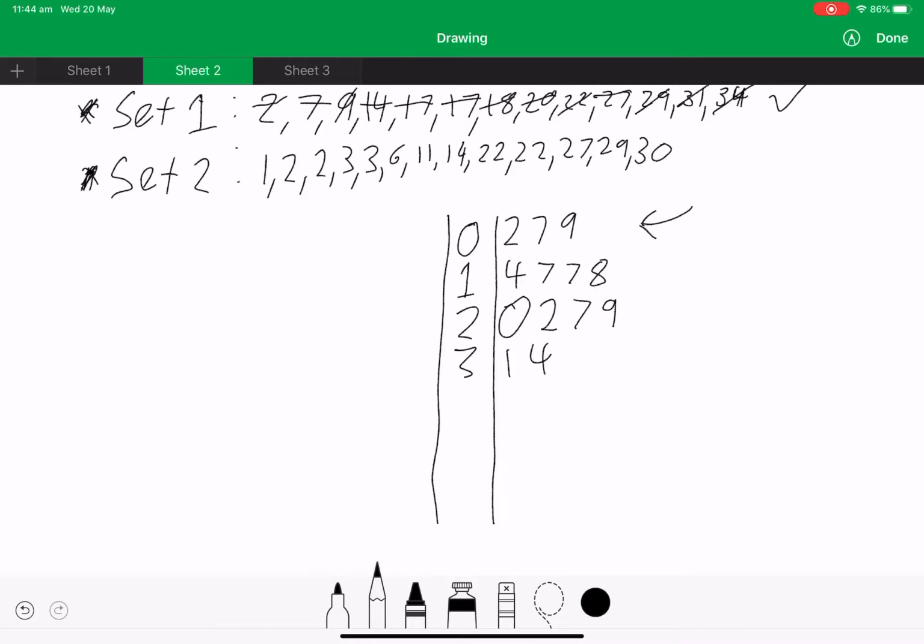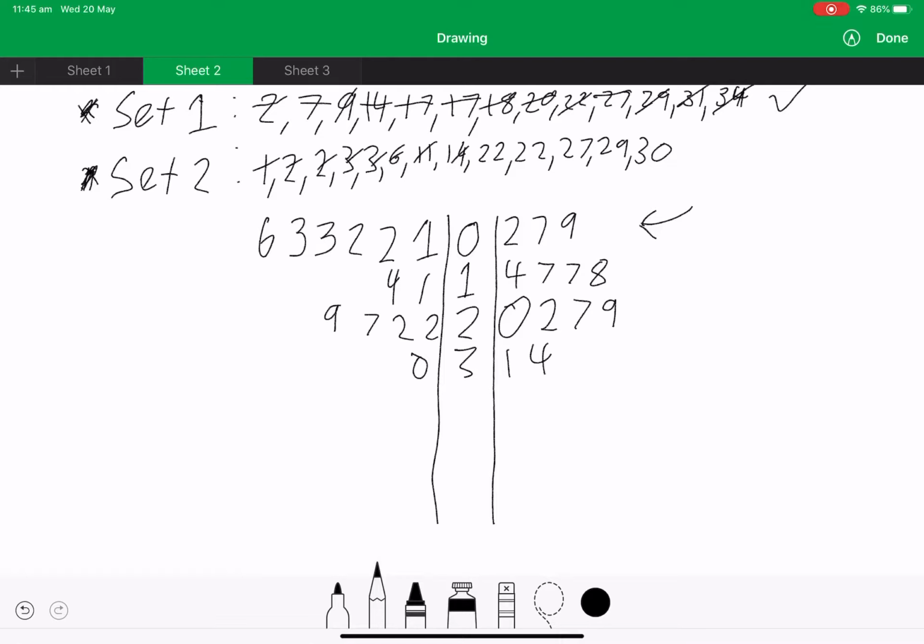We move on to set 2 now, and all we're doing is the same thing on the other side of our stem. Oops, that's a 6. So I'm just putting the data in here. I've done them one group at a time, I guess, but still cross them off. It's definitely good practice. 14, all right, that's done. 22, another 22, a 27, a 29, and then finally a 30.